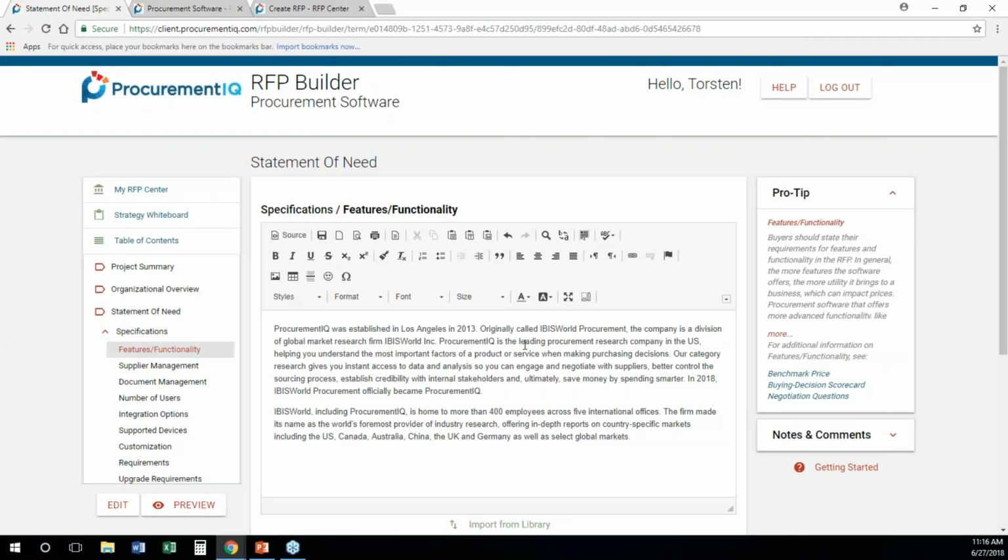One of the major values that our system brings is that you can have multiple users working on the same document all at the same time. And with tools like the RFP library, if you have content that you want to have standardized across the entire collection, you can easily have that all stored in one central location. Yeah, and I think that was also part of the discussion, having that central location.